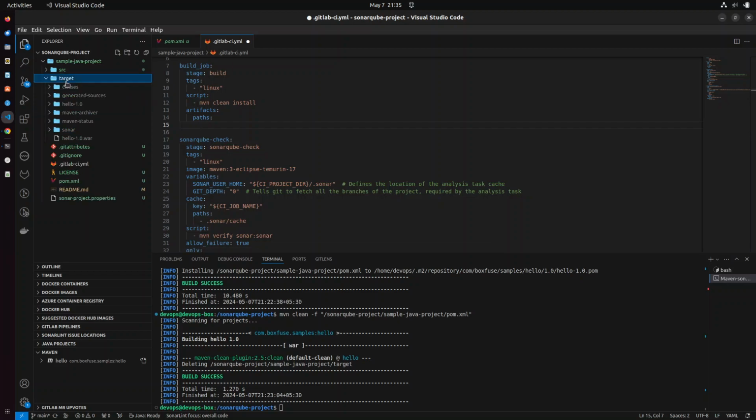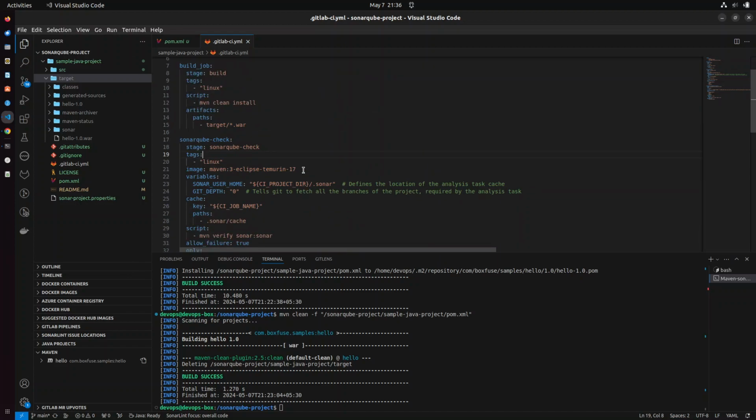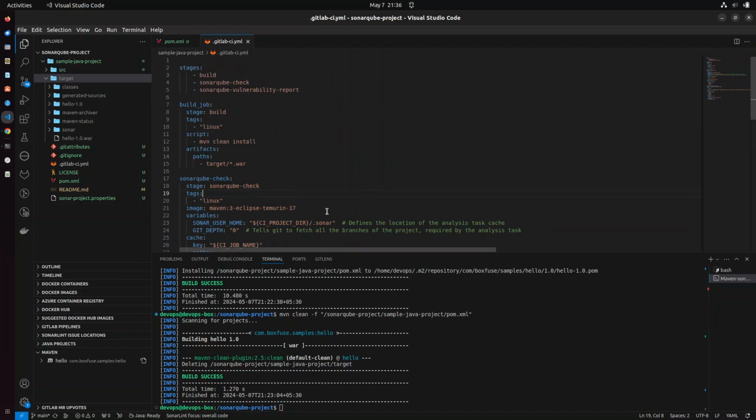Under target, we have the war file. So in path, we want to target our target folder, and inside this we'll tell it whatever files end with war, just archive it. Okay, and now our stage is done.